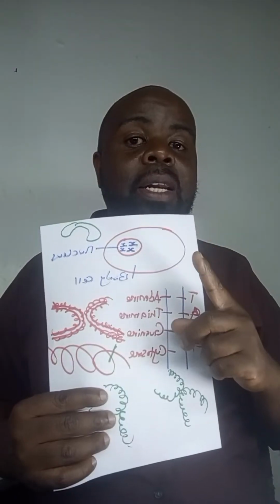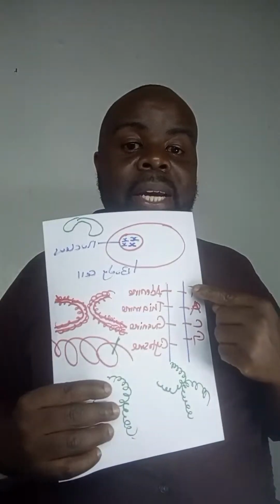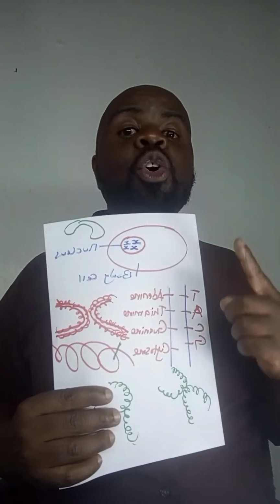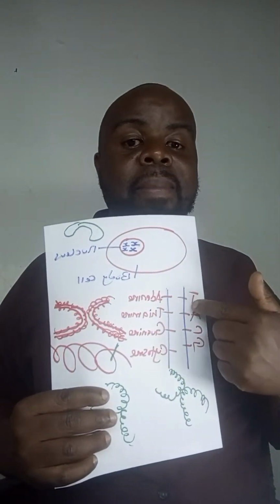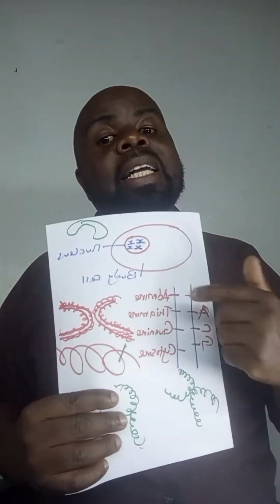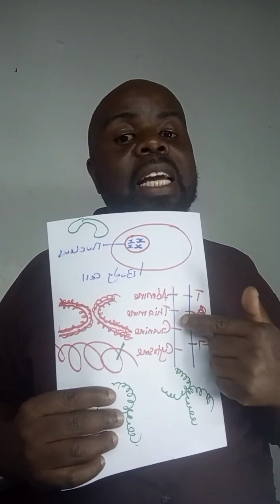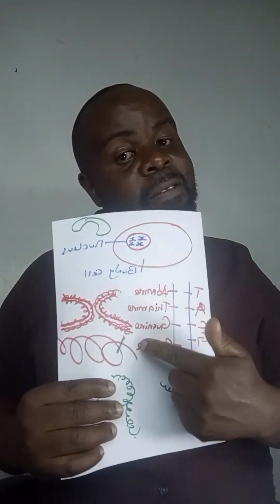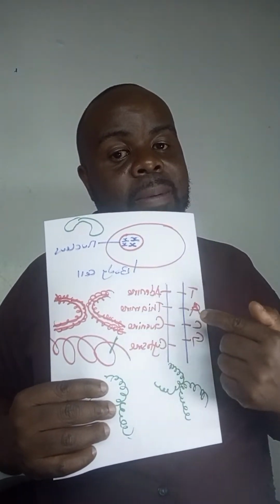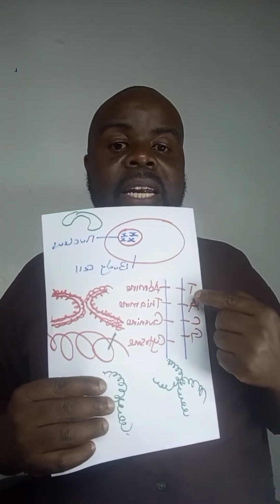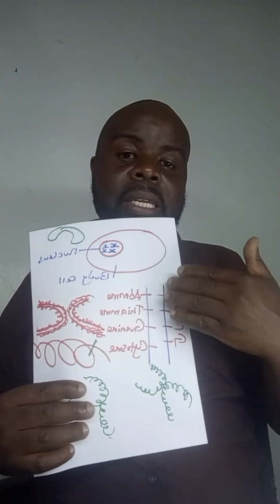But do you know one thing? Thymine cannot bind to guanine. It only binds to adenine. So on this other side, if you see thymine on this side, you will see adenine on this side. If you see adenine on this side, you will see thymine on this side. I've cut this portion, one from this cell. So thymine, adenine. Let me take it like this is my DNA now.